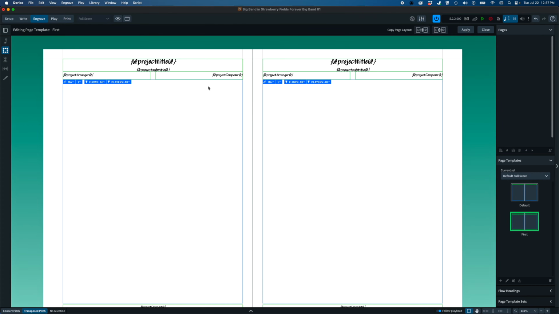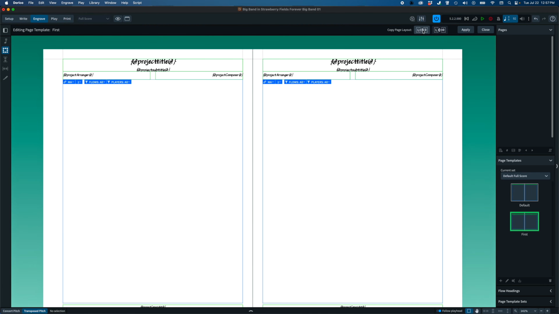And now you'll see that on the left side and the right side, my text changes have been duplicated. This is because Dorico makes left side and right side templates for all of its page templates. Now you might ask yourself, why do I need double templates? I only have one page one. And the reason is, if you were to have multiple scores in your document and a left-facing page one needed to have different requirements than a right-facing page one, then you'd need them to be different. But for most of us, no matter which side we work on, we'll want to go ahead and copy any changes we make on one side to the other side because we need them to match.